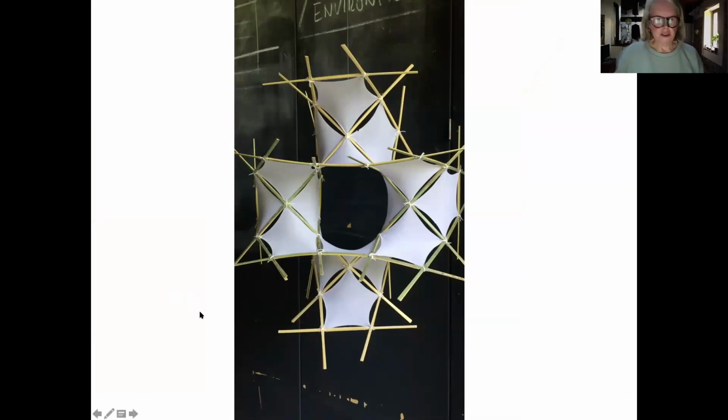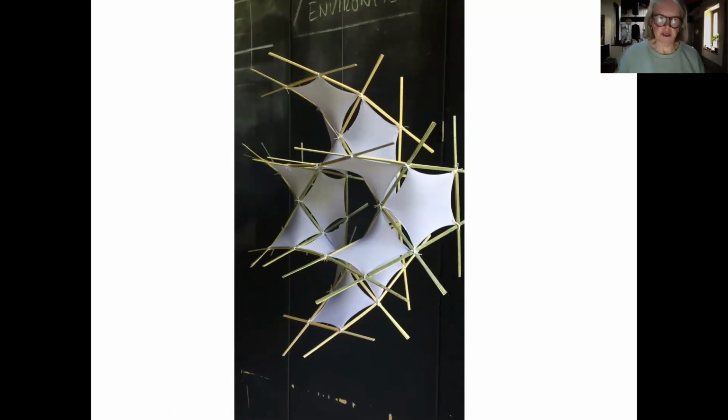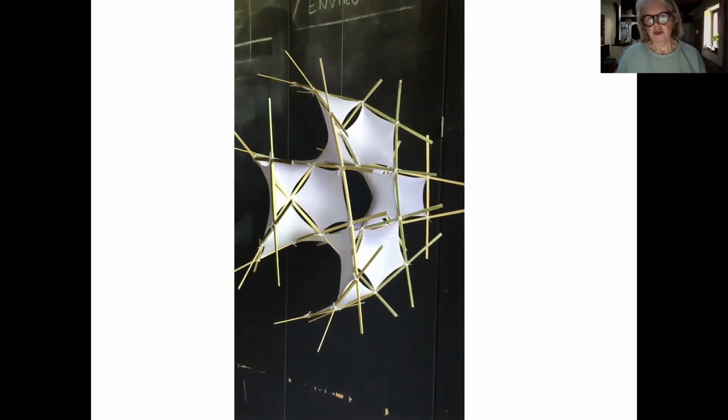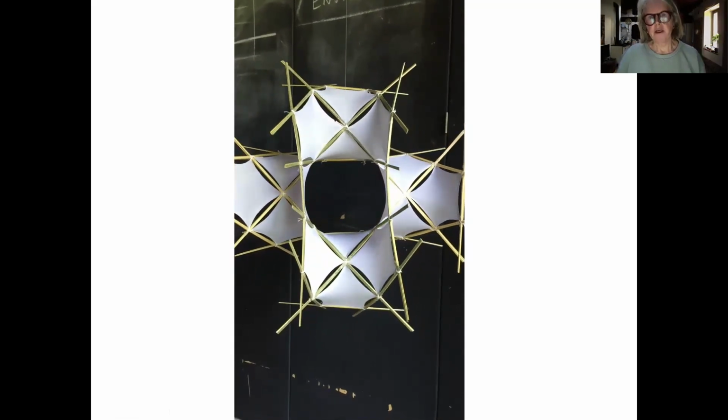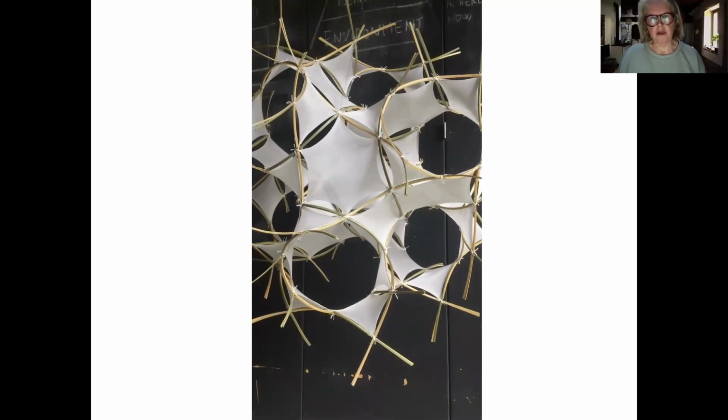And then this is more recent, so I'm still looking at what shapes can be made by keeping the straightness of the material, how much you need to bend the material, whether it's better to bend the fabric and keep the material straight, or whether I can bend the bamboo to a greater extent. This one was for an exhibition near Barcelona this year, working on different geometries, similar to minimal surfaces. This is another one.